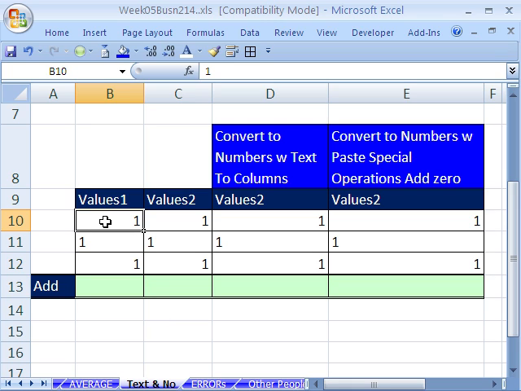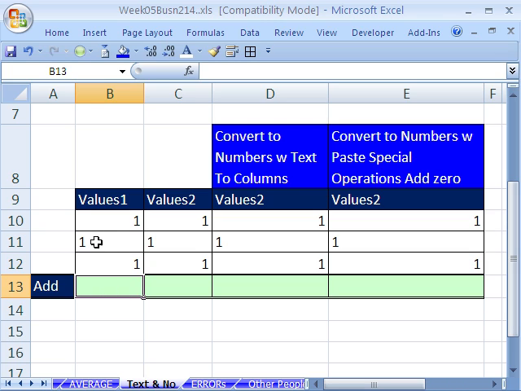Here, what I've done is I've typed a number 1, which, if I hit F2, you can see it's actually a number. You can immediately tell it's aligned to the left, so you know it's a number. Now I'm going to hit F2 here, and you can see this is entered as an apostrophe, or the cell could be formatted as text. There's a problem here if you have text.